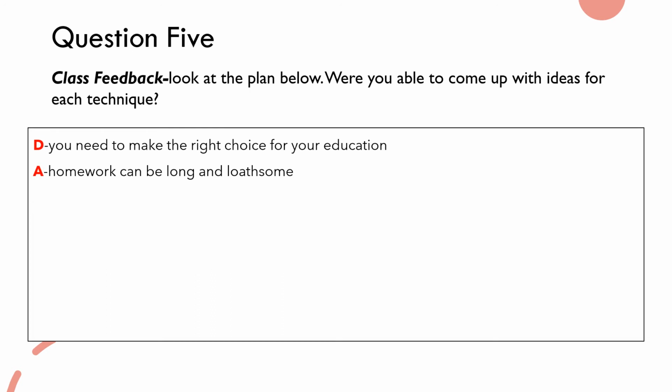So a lot of people will think that if you have a word like 'and' in between the two words that it won't count as alliteration, but it still will, as long as we don't have too much of a gap, because it still affects the way that I read it out, and you can hear the emphasis in my voice as I say those two alliterative words there. So homework can be long and loathsome, and it gives us a bit more emphasis on those words as well. The next one, a fact.